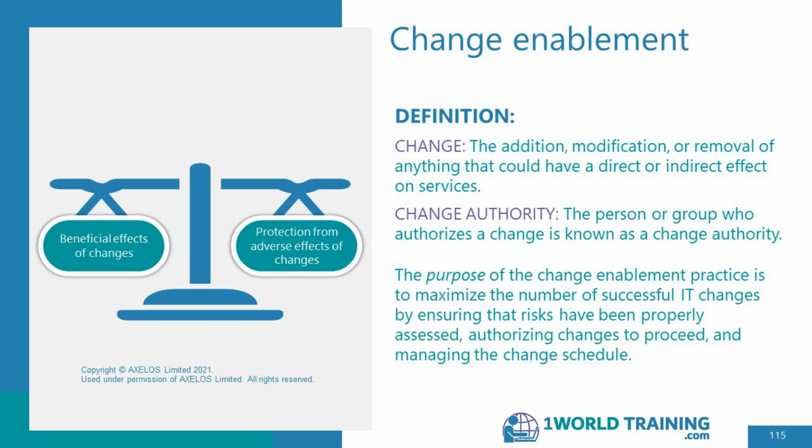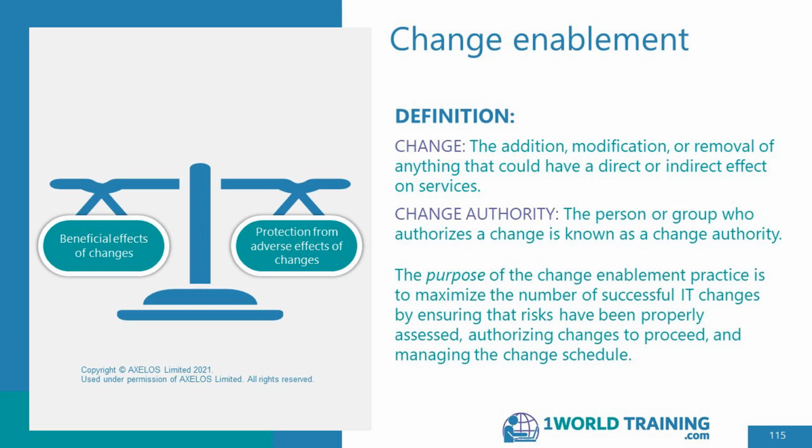Earlier versions of ITIL had a process called change management, and that's a term that you'll often find used across the industry. Change management was all about how we manage changes to technical components. With ITIL 4, we introduced a completely new practice called organizational change management, which is all about managing changes to organizations and people and managing the people side of change. It wouldn't make sense to have 2 different practices, both called change management. So this one that we're going to talk about now underwent a name change, and it's now called change enablement.